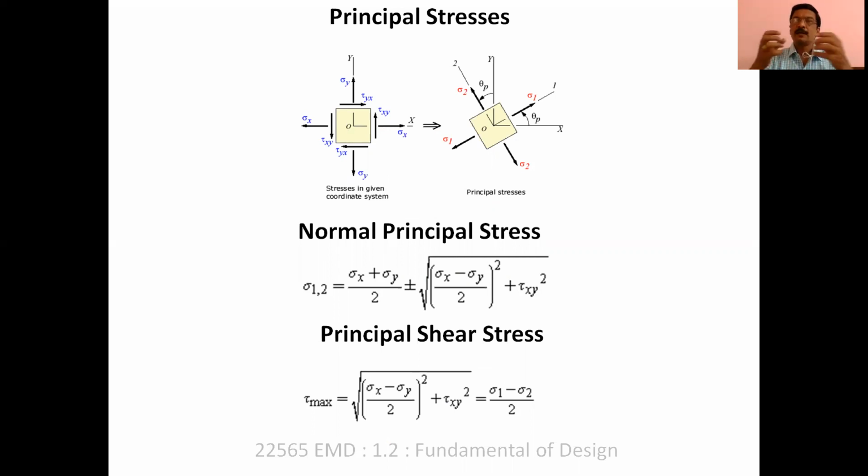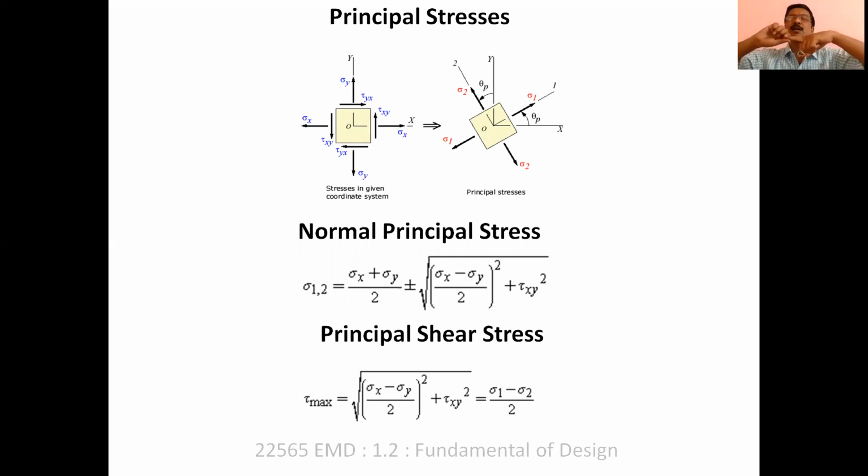If I say simple tensile, compressive, bending, shear, and I combine all this, because in practical conditions our machine components are subjected to combined stresses. It is not the case that, for example, a particular machine component has only pull; it may have pull as well as torque. Such conditions are observed in our day-to-day life.